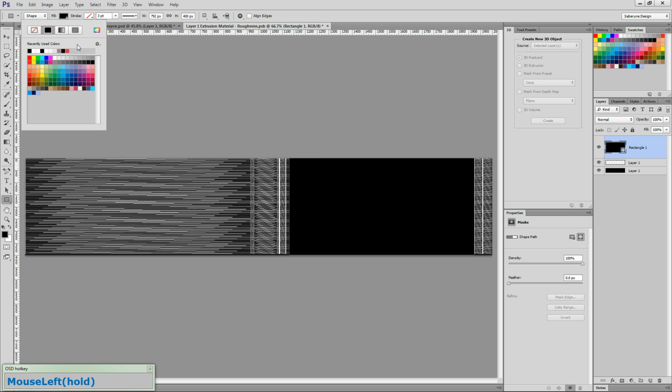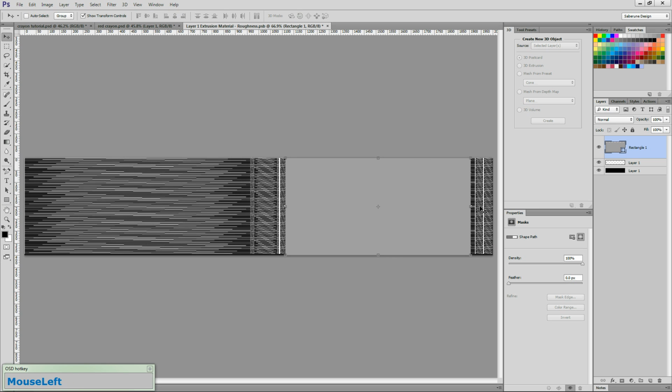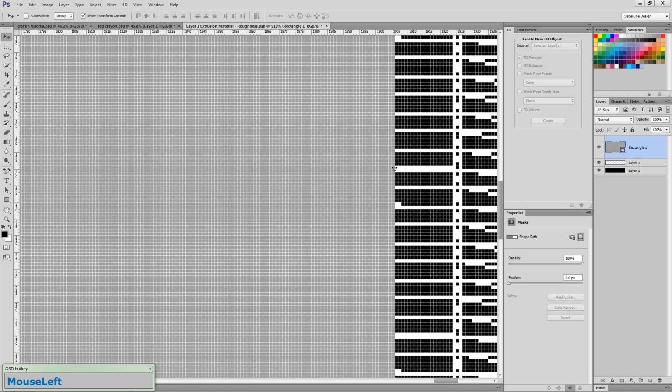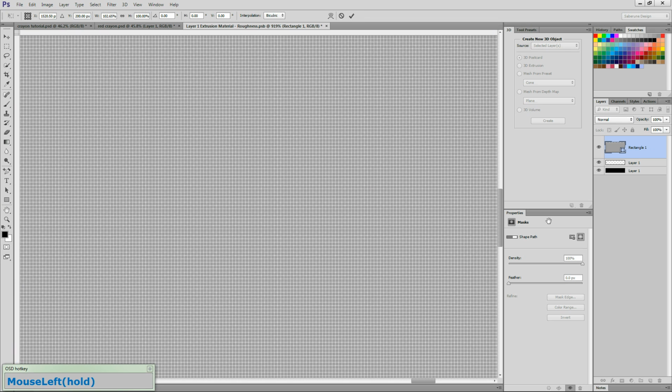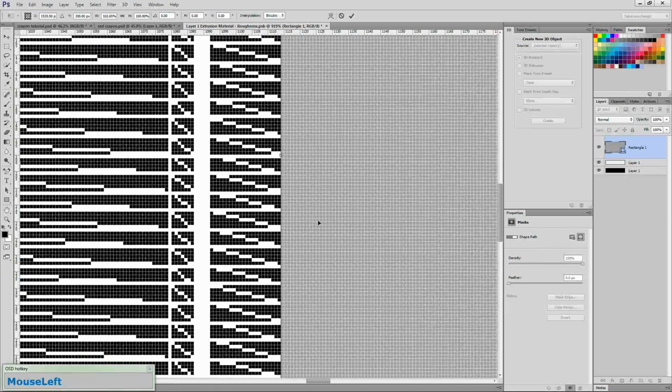Change its fill color to 45% gray. Go ahead and grab the Move tool, zoom in on the right hand edge, and align the edge of the rectangle with the right hand edge of the vertical line just as we've done previously. Pan over to the left side. Make sure that it's aligned, and click OK to commit those changes.